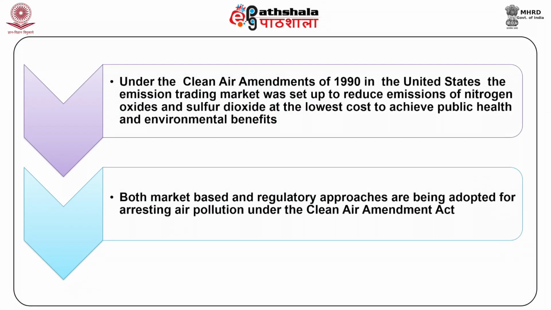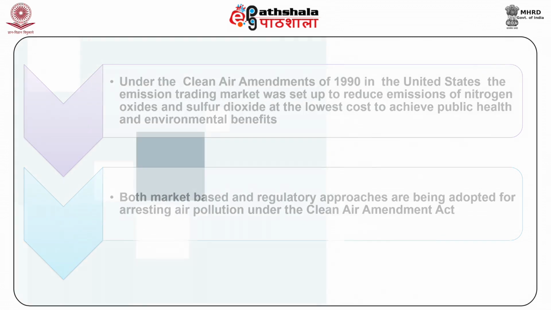Under the Clean Air Amendments of 1990 in the United States, the emission trading market was set up to reduce emissions of nitrogen oxides and sulfur dioxide at the lowest cost to achieve public health and environmental benefits. Both market-based and regulatory approaches are being adopted for arresting air pollution under the Clean Air Amendment Act.